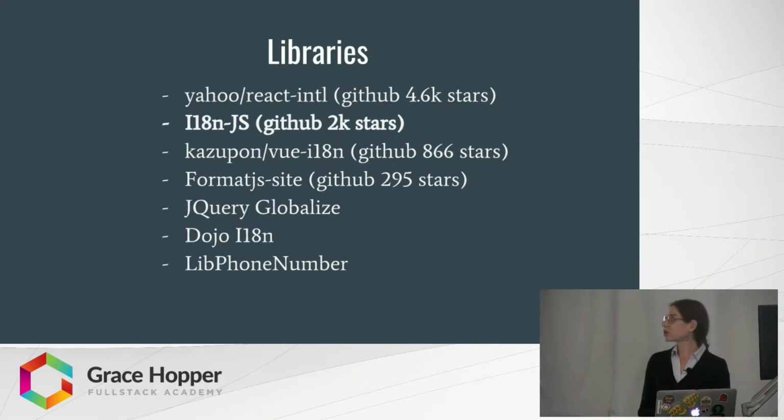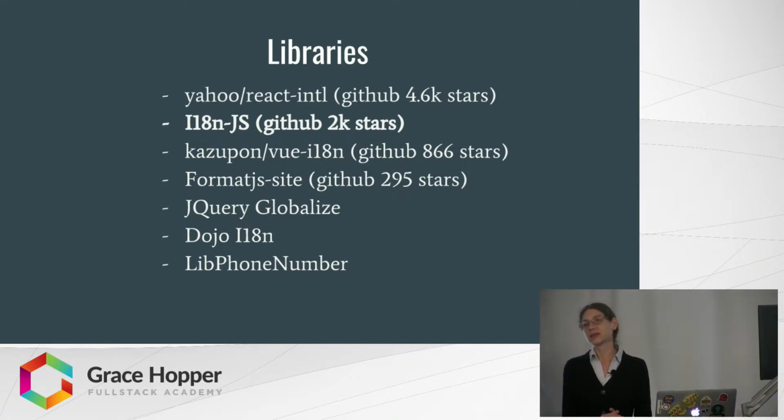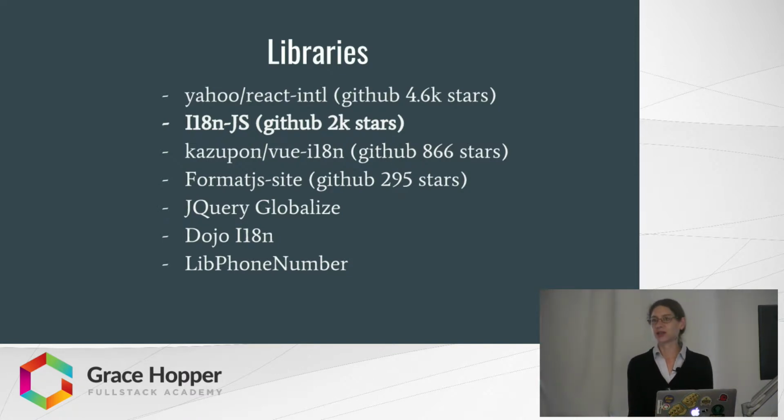A quick search on GitHub has shown that there are numerous libraries. React International is very popular and has over 4,000 stars on it. And then there's the I18N.js library, aka a Ruby gem, but that is very, very popular on its own, and it's not necessarily used only in Rails. It is a standalone JavaScript version. That's the one I will be showing today, and I will maybe just touch on React International briefly.